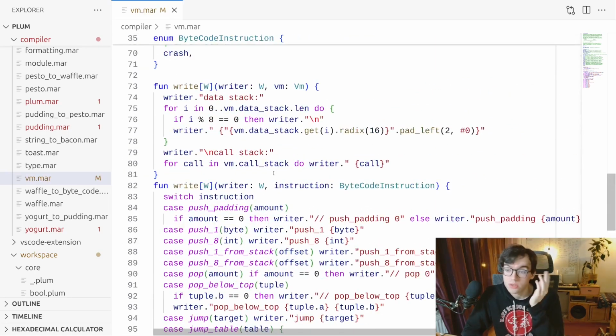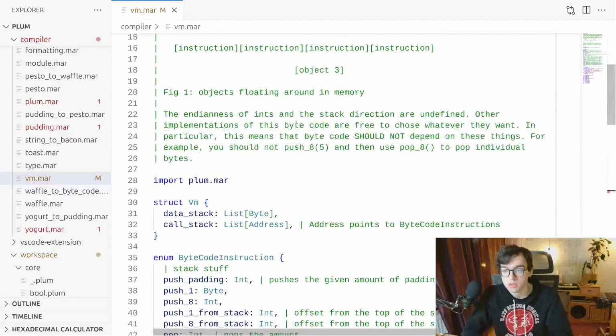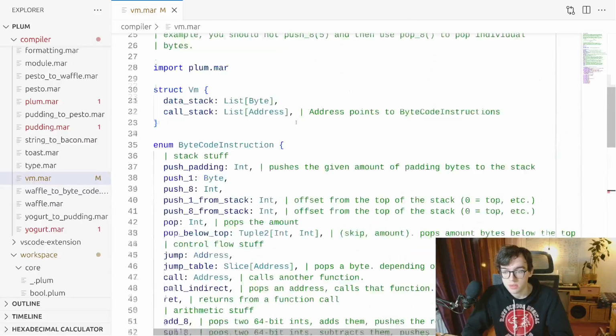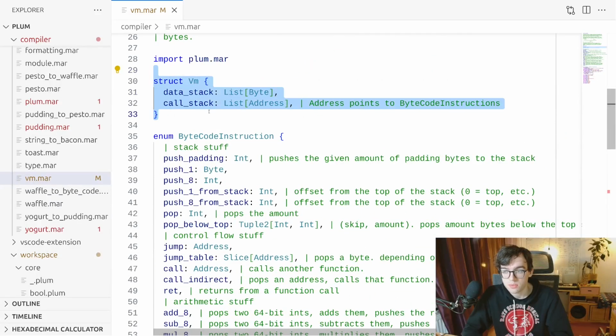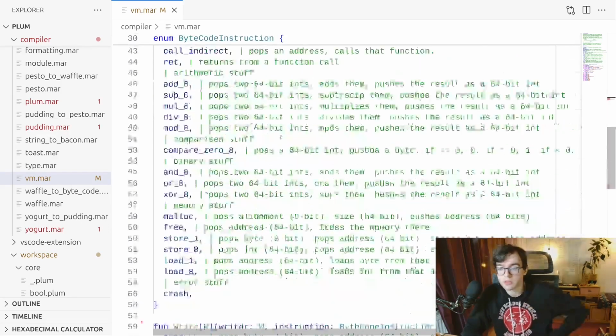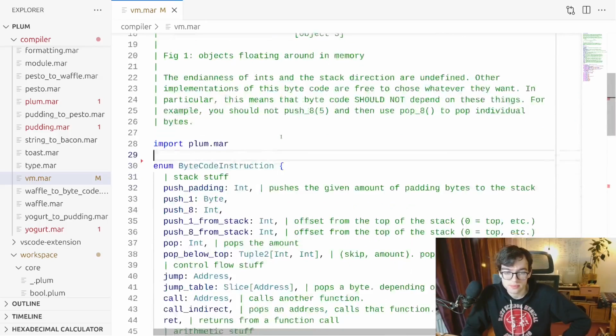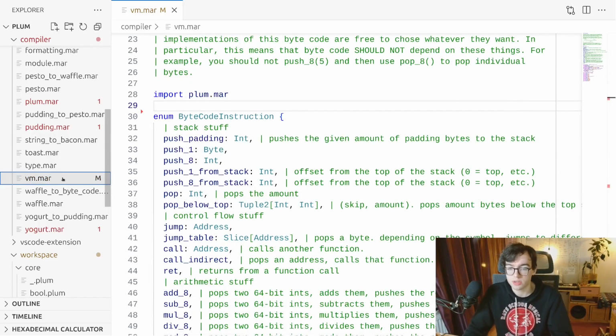Printing bytecode still sounds useful, I guess, so let's keep that around. But basically, we don't execute the bytecode in Martinez itself. Alright. Which means I'm actually going to rename this file into bytecode.